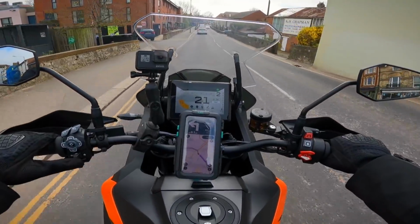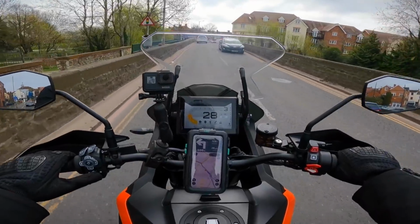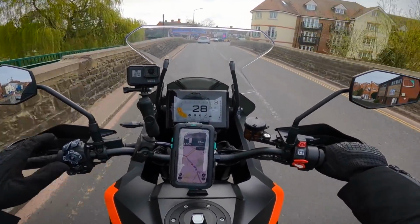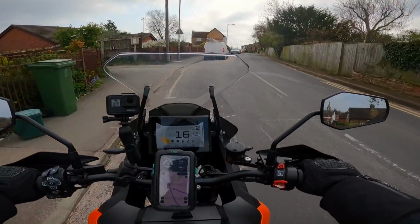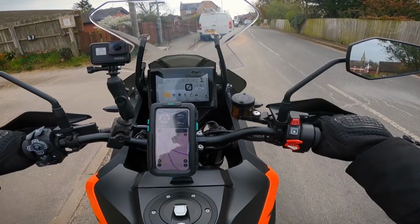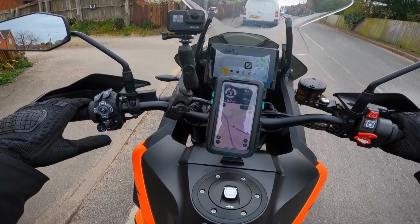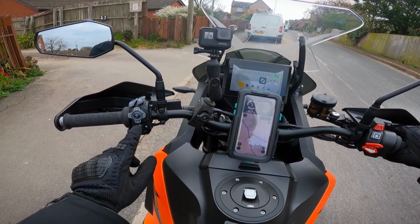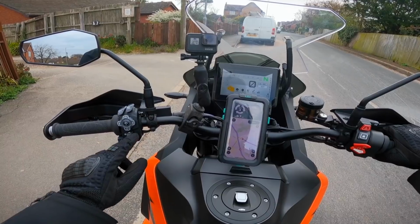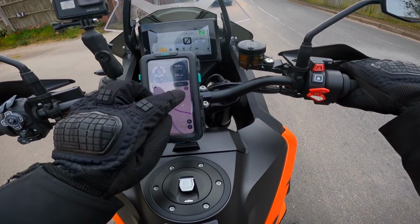I don't like that. How do you cancel the indicator? That's a bit annoying, I've got to admit. Doesn't seem like you can cancel the indicator by pushing straight down. Doesn't seem to do anything. It's weird. Now, does this have hill assist? This is supposed to have hill assist. How do you put that on? See what I mean? Look, it's indicating. If I just push... Oh, so I indicate there and push. Oh, yeah, it is. It's just very tricky to work, that's all.